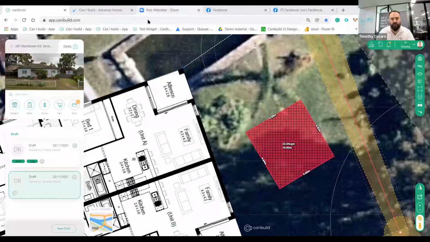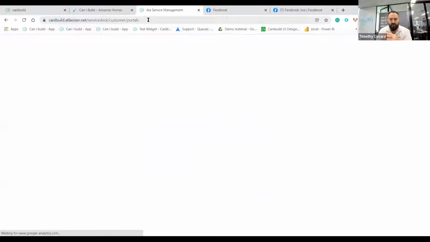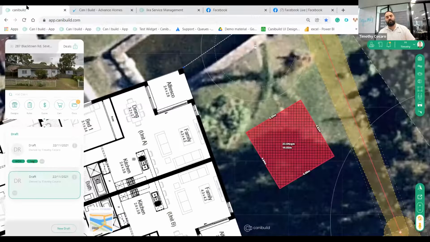You'll see it on any email: if you're emailing support@canibuild.com, you would have got an email back informing you to visit our service desk portal. I'm just loading that up now. The benefit of the service desk is that it's a lot more streamlined for lodging service requests, and we'll be able to respond a lot quicker to those requests.